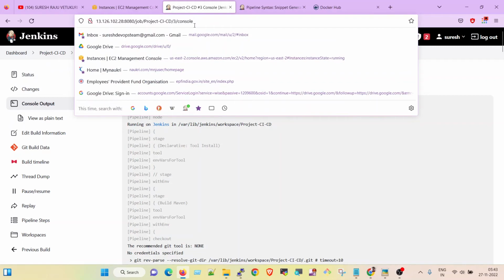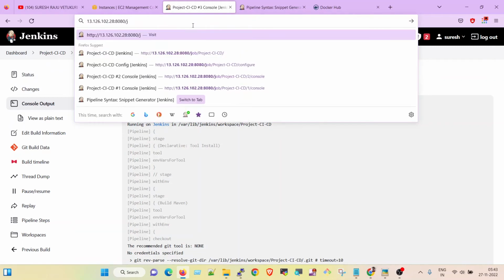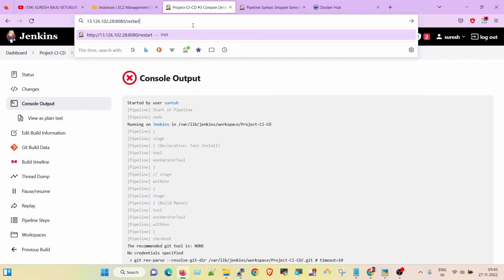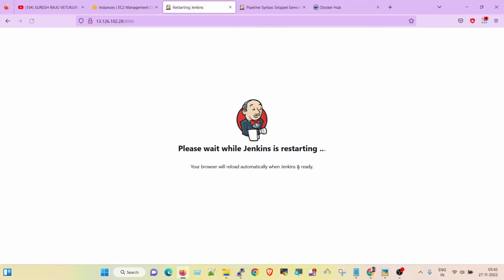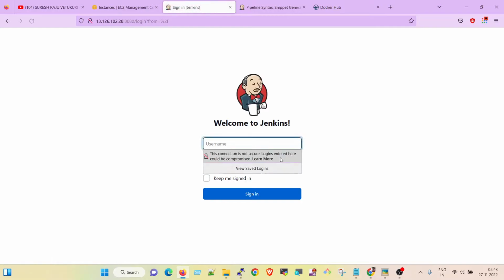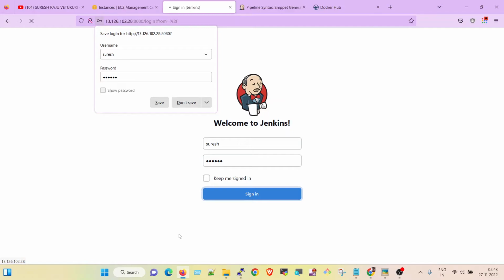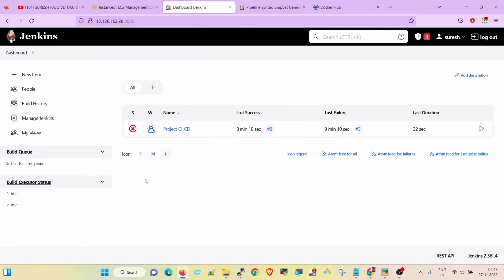Once Jenkins is restarted, click build now in this pipeline.